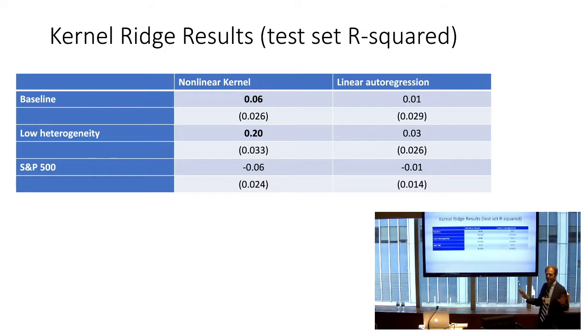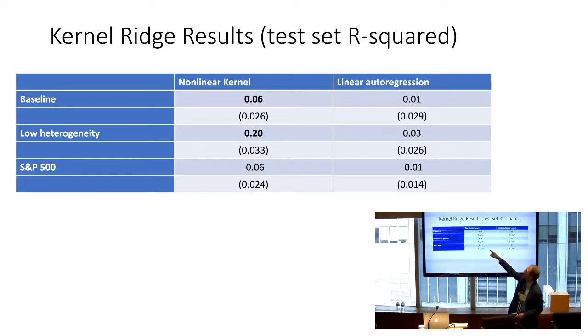Granted, a very unrealistic change, because I totally expected this, but you would have told me my results are wrong if I ever found anything. Of course, the S&P is negative 0.06. There's no way that a simple kernel ridge is going to find something in the S&P. So of course, there's no nonlinear predictability, at least in this very simple system out there.